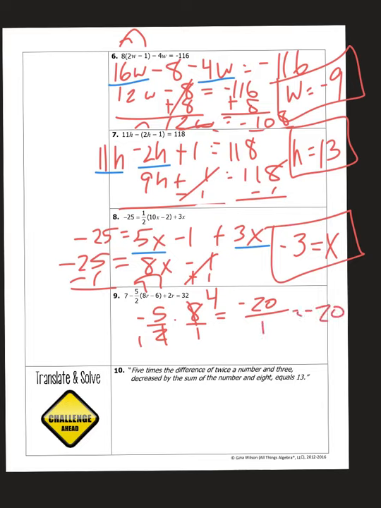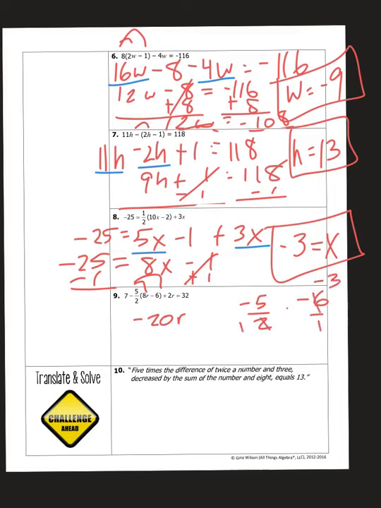Okay. So -5/2 times 8r is -20r. -5/2 times -6, well, -6 would cross simplify to 3, right? So -5/2 times -6/1. These cross simplify. And -5 times -3 is +15. Okay. And then I'm going to bring the rest of the stuff down. We have 7 in front plus 2r equals 32.